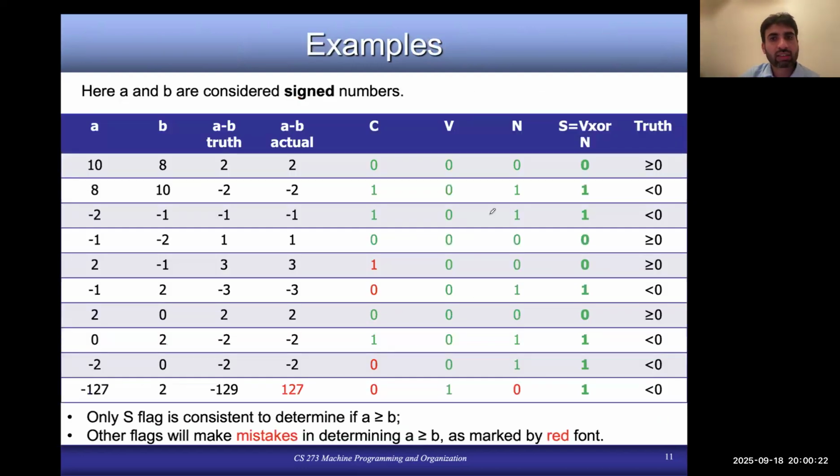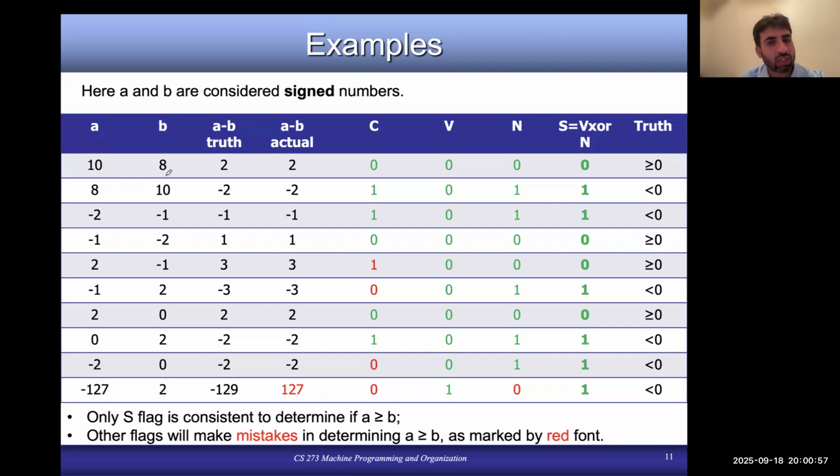Here are some examples which show you that in the first two columns we have two numbers, and then we are doing subtraction, A minus B, because remember, the comparison operation performs the subtraction, and then based on the result of the subtraction, your flags are set, and then your next branch instruction checks one of those flags. For example, if it is branch same or higher or branch low, then it will look at the carry flag.